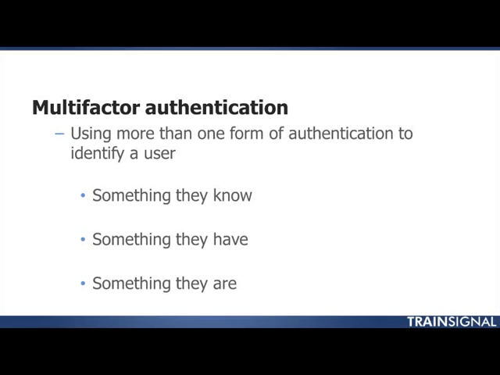And when we want to talk about something that somebody is, or something they are, it means that we're using something typically biometric, okay? A fingerprint scanner or a retina scanner, photo recognition, voice recognition. That's stuff that is part of your actual human makeup. It's something that you are. So these are the multiple factors that can be used.